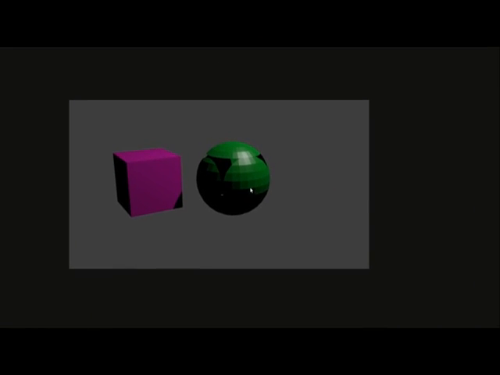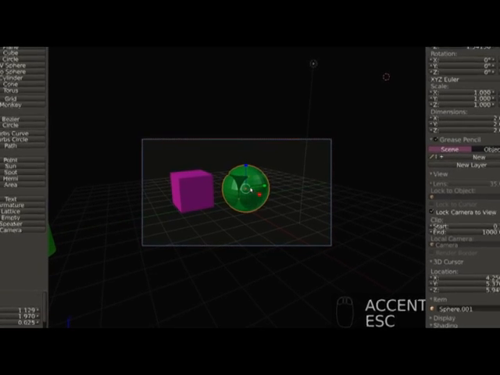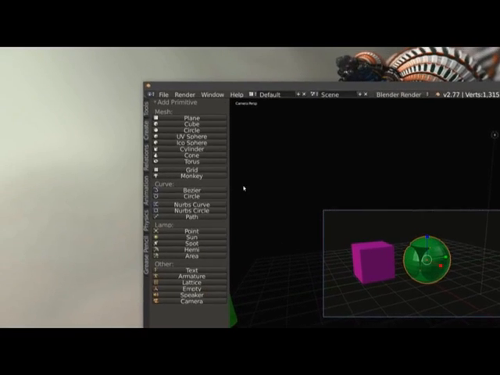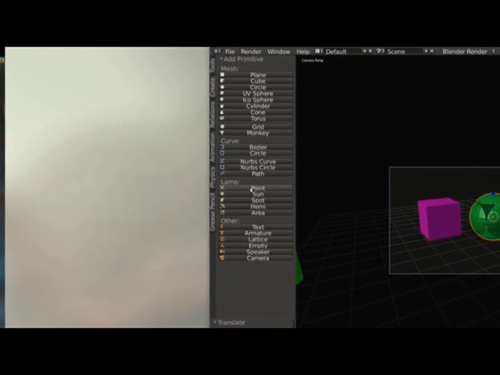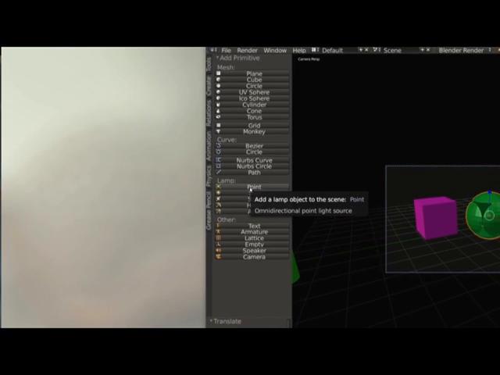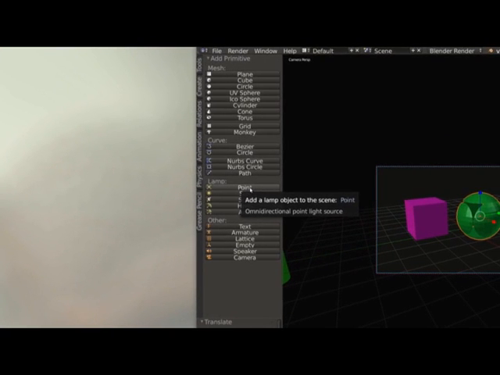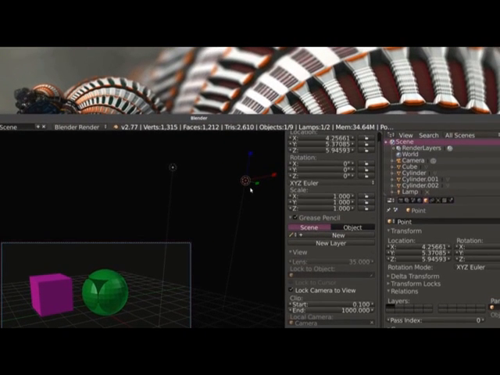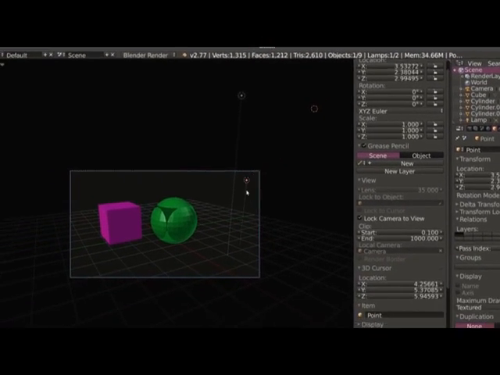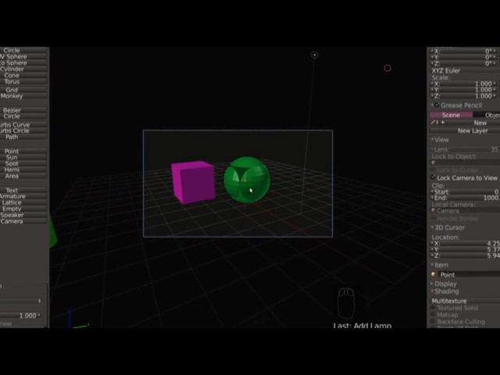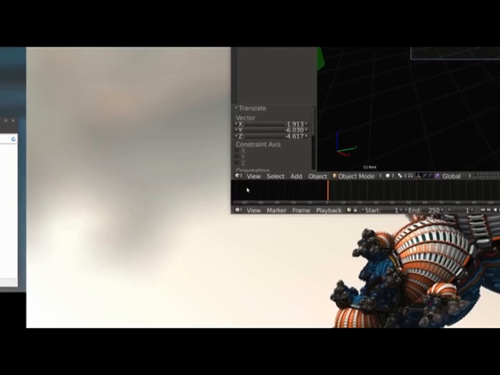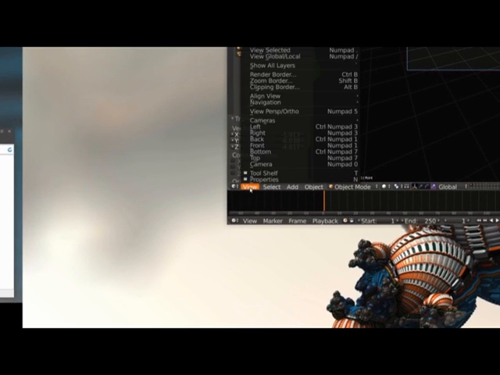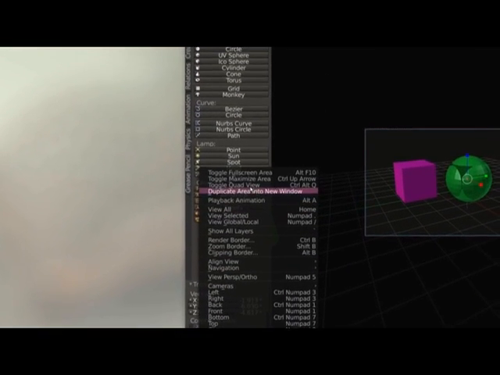Okay, so you can see a little bit what it looks like. If you'd like to see it a little bit more clearly, what I can do is roll over here and add a point light. So I add a lamp type, a point light. I'm going to grab a point light, click add. Here it is up in the corner. Grab it with the G key. I'm going to slide it and try to put it more or less right into the center of my sphere. One easy way to tell if I did that successfully is hit the view menu, go up to toggle quad view.